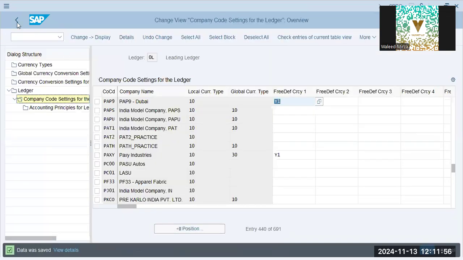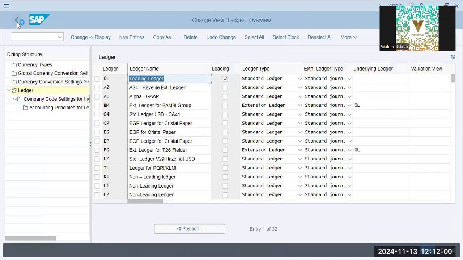Okay, data was saved. Next step is controlling area, and then we'll wrap up our first lecture.